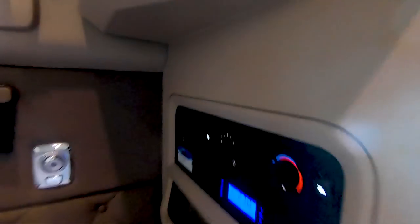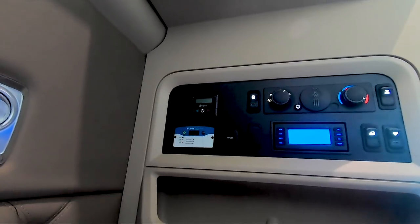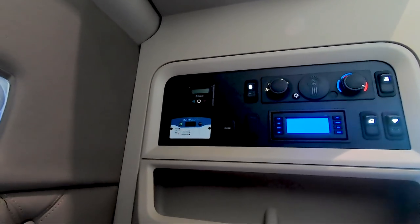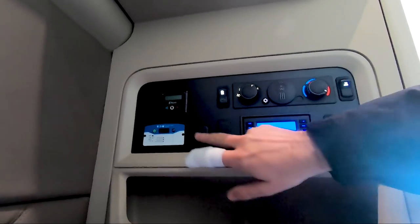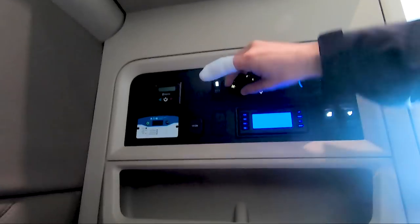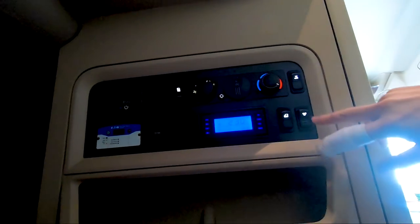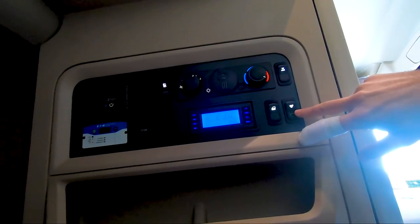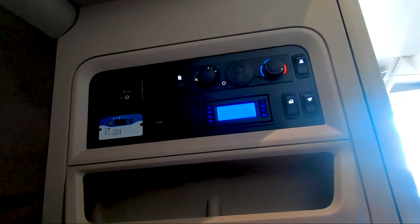And then on the back here, we ordered it with a factory installed Espar heater. So that will run the heater for the truck when the truck is shut off. Here is your fridge to turn it on. You have a power outlet here to charge your cell phone. This is the adjustment for the fan in the back of the bunk. You have the lights for the back of the bunk. This is the little nightlight under the cab. This is to lock the doors. And then you have a clock right there.